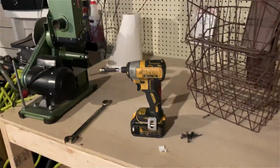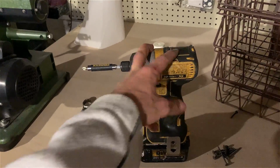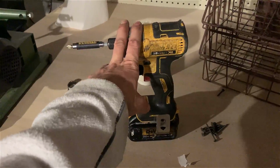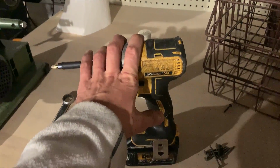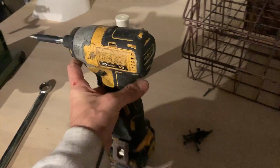If you guys see me working in future videos when I'm building things from scratch, which I'll start making videos of, and when I decide and get the material to build my first mining frame, I'll make a video of me filming. I don't know if I'm gonna be screwing it or brad nailing. I'm probably just gonna be brad nailing it, so I'll probably be using this unless I get my DeWalt one back, but you'll see me using a lot of DeWalt tools. It's my favorite brand of tools.